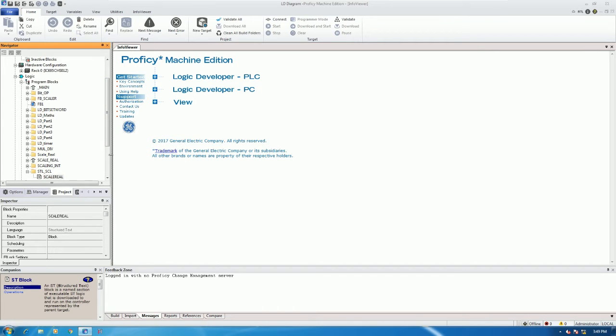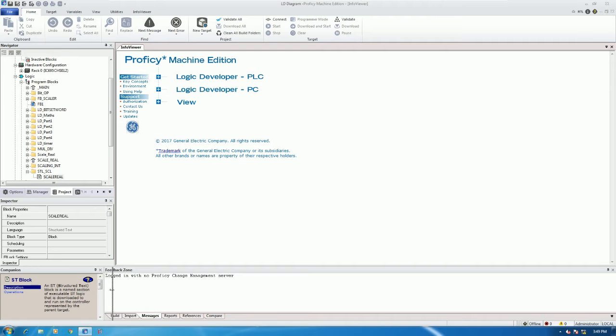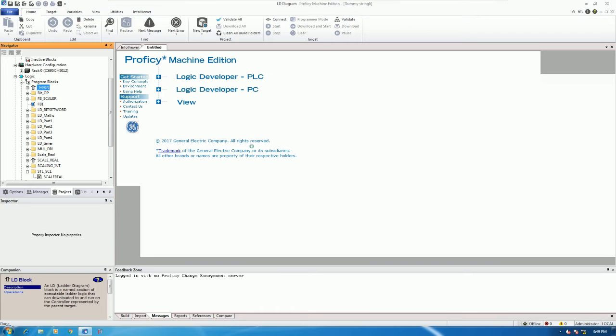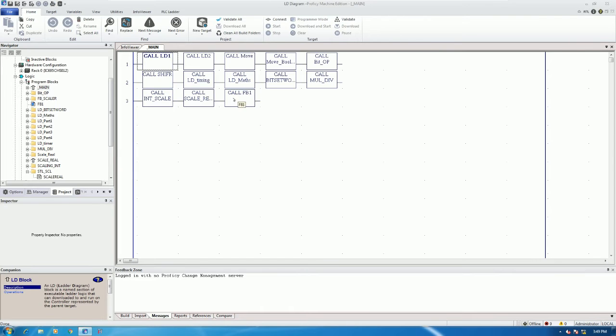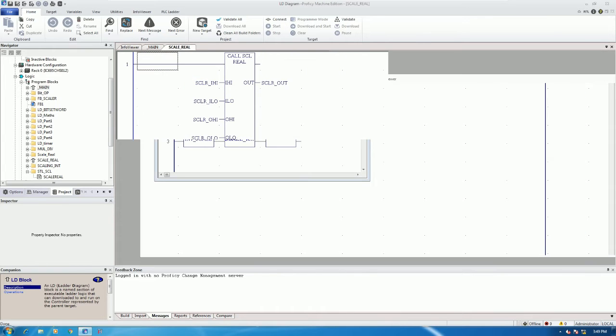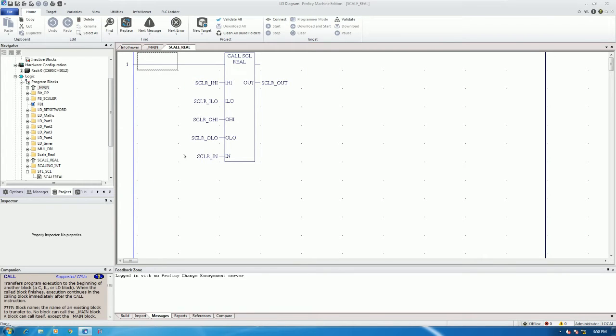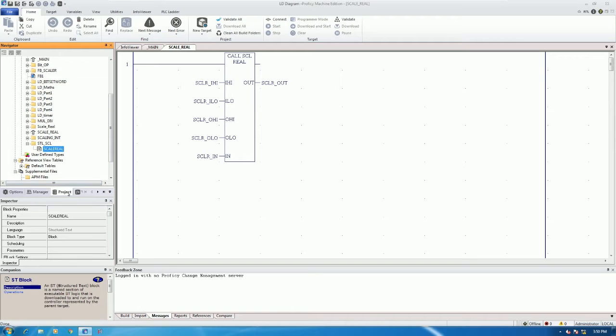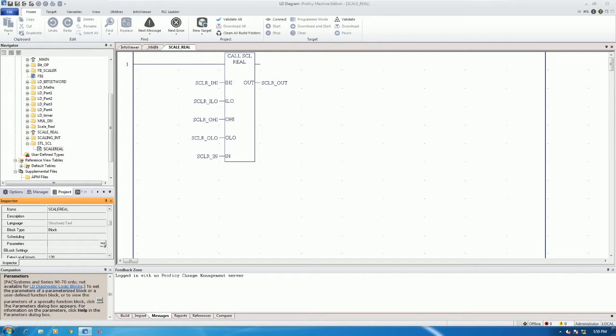And we will assign the parameters for input and output, the same as the previous video. Let me open the previous video. Here, we need five inputs and one output. So let's go to our block, then go to parameters and click here.